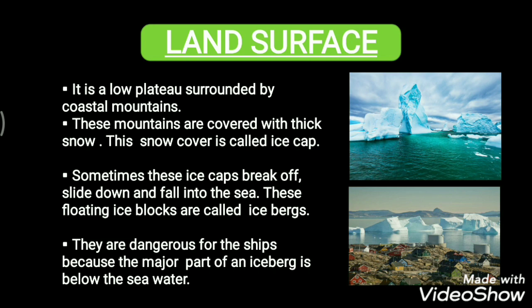When ships sail through those areas, especially at night when it's totally dark, these icebergs are not visible. I guess you have heard the story of the Titanic. The ship got hit by an iceberg and after that it sank in the water. Many other accidents have happened. Icebergs make a hole below the ship, water gets inside and the ship breaks apart. So it's very dangerous.